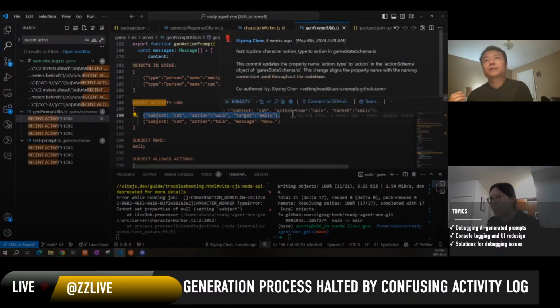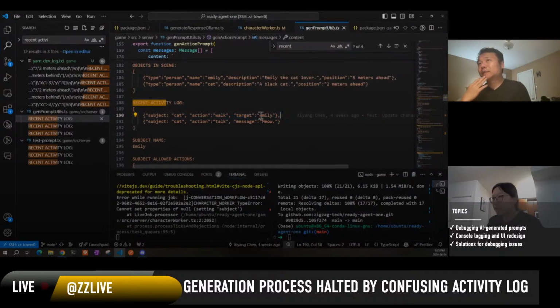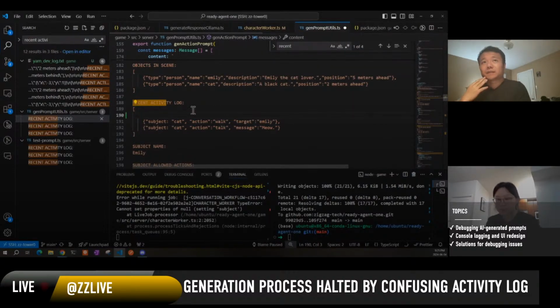Frodo shoots bear. Should we do a timestamp maybe? I don't even think we need JSON for this. Recent. Oh yeah, we don't even need an array, so it should just be, for example, cat walk.